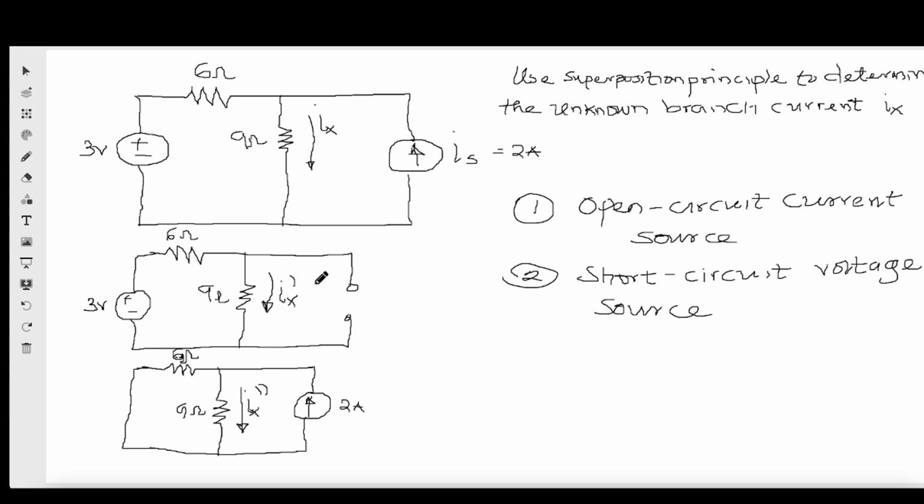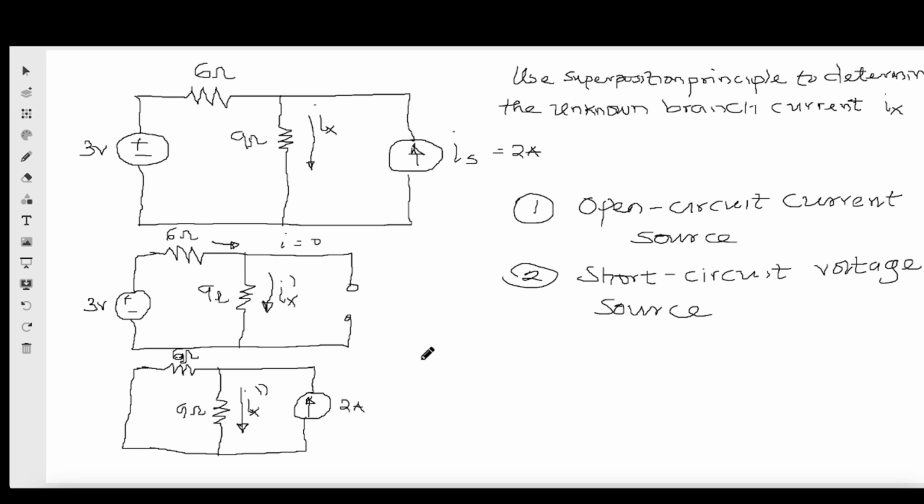So we have to solve each of these circuits one by one to get Ix prime and Ix double prime, right? So this is an open circuit, you know that current is not flowing through, so therefore 6 and 9 ohms, they are in series. That is, when two components are in series, same current flows through them, right? So when the current is coming here, nothing goes here, I here is equal to 0, right? All the current that is coming here goes through the 9 ohms, therefore 6 and 9, they are in series.